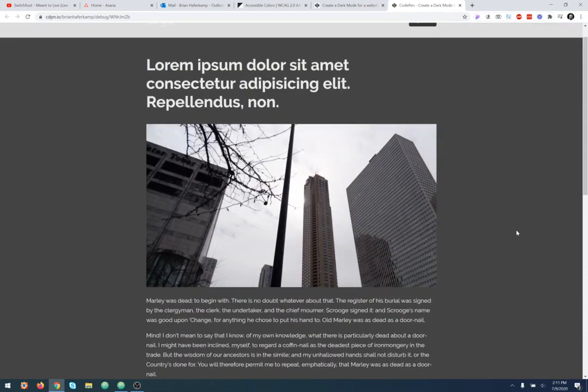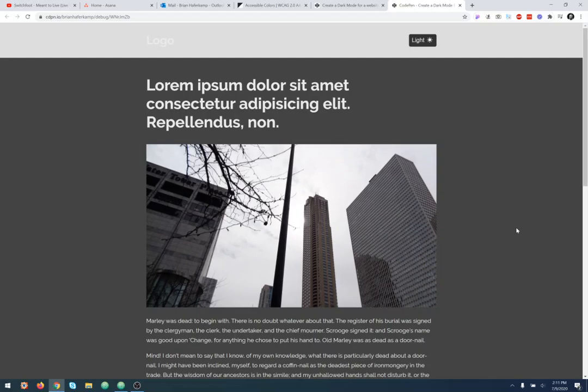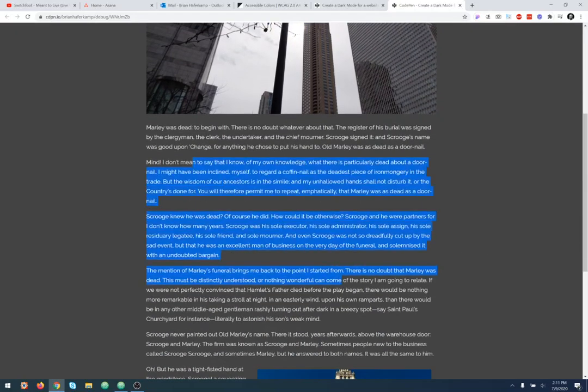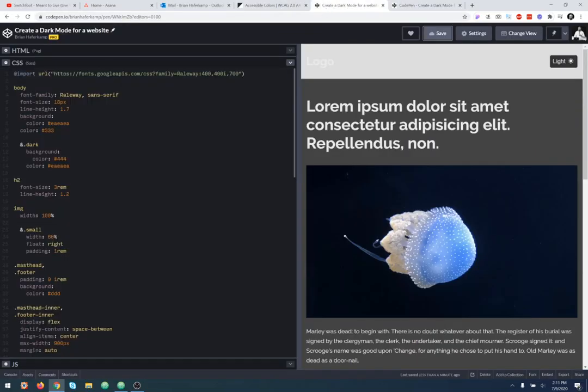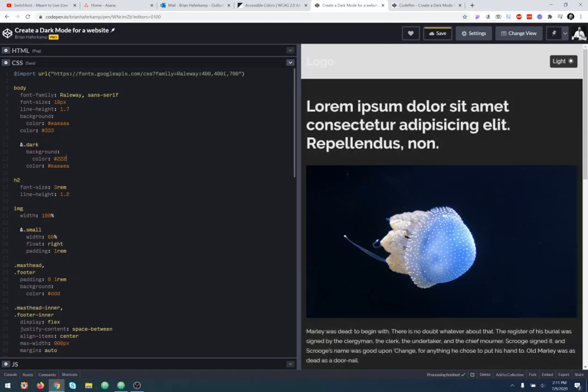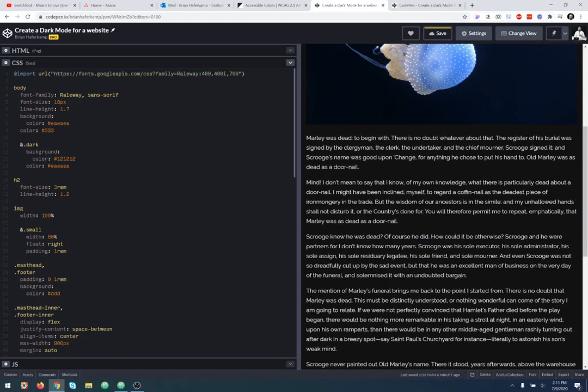So if we just click on that, that's definitely medium dark mode. But this is a very easy to read and still accessible combination of colors, and that's all I wanted to show you there. So let's just go ahead and put it back to our 222. I think in Material Design they want to go with 121212, something like that, which is super dark. And definitely this text is going to be accessible. You just don't want it to go any lighter than 444 really, or 4D.